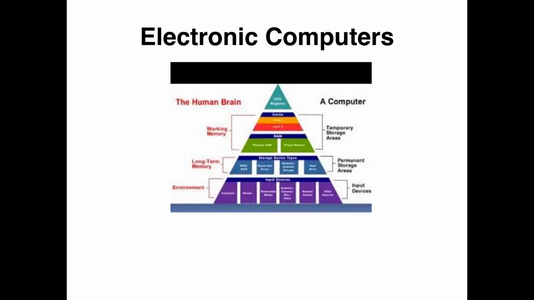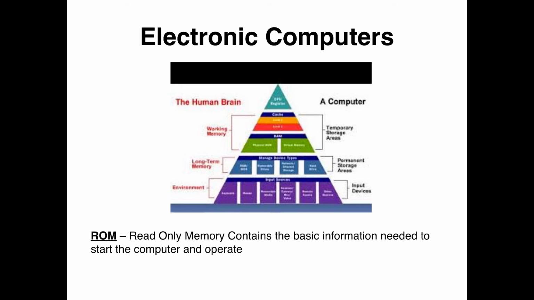And this is why the human brain and the computer are very similar, because we can only work on certain things at one time, and this is what we call working memory. What the computer calls random access or temporary storage is what we call working memory, and that's whatever is immediately available for us to use in our processing. But then we also have long-term memory, just as the computer has permanent storage areas. And the key is to be able to move things from long-term to working memory on our side, and for the computer to be able to move it from permanent storage to temporary storage.